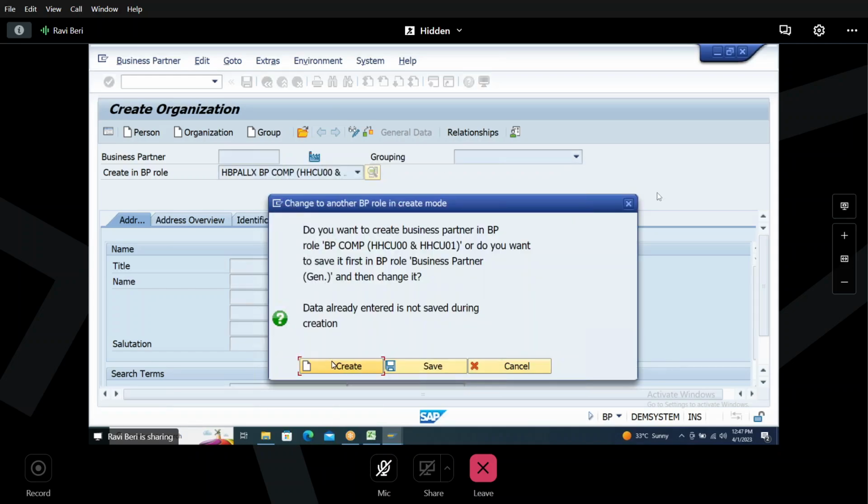Okay. Now click on create, and what is our grouping?